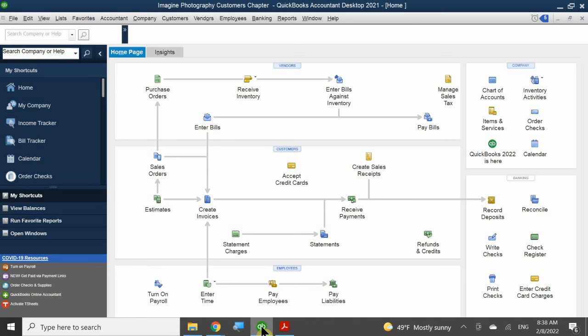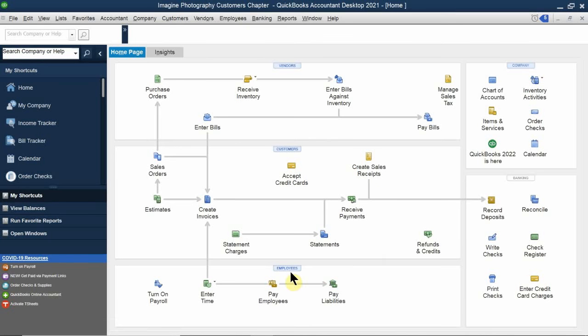we have to look up the customer's information. That was the best way to do it.